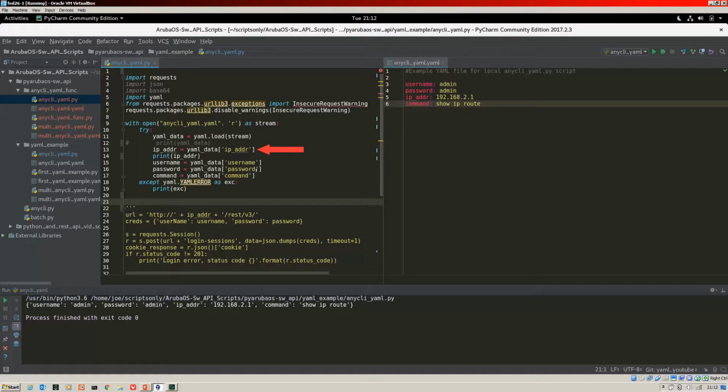So I've got IP_address, and the standard way of referencing that within Python is to reference the dictionary and then, in the square brackets, call the key, and that will give us the value. So the IP address will be the value there, 192.168.2.1, which of course is the IP address that we need. And we carry on and do that for username, password, and command.